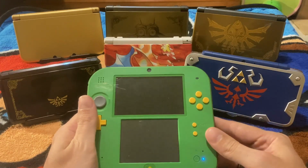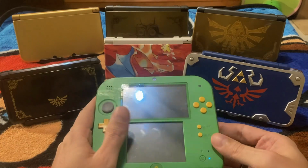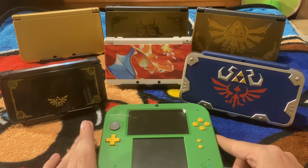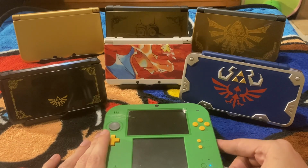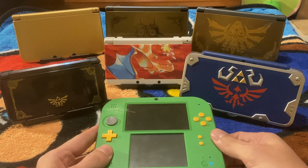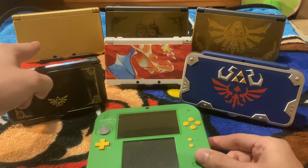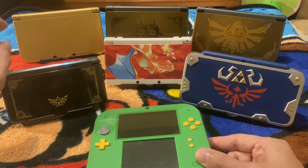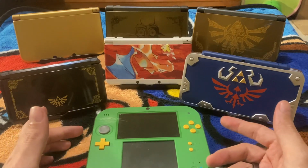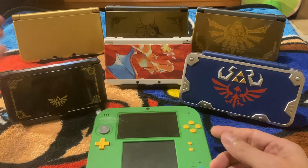But recently he did a video on the Japanese 3DS Pokemon Green version, which is really, really pretty looking. One of the things I noticed in there was that, I'm not entirely sure, but the copy of Green wasn't there, maybe because the console was reset. I do remember from back in the day when I worked at the game stores, that when the new 3DS or the 3DS XL came out, Nintendo provided a new update with a feature called the 3DS Transfer Tool, which allowed you to transfer your data from one 3DS to the other if you were upgrading the system to the XL or to one of the newer systems later on.